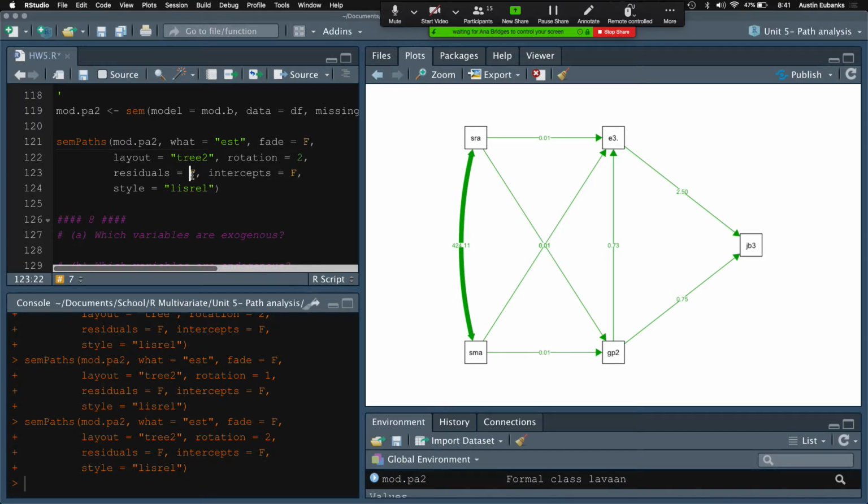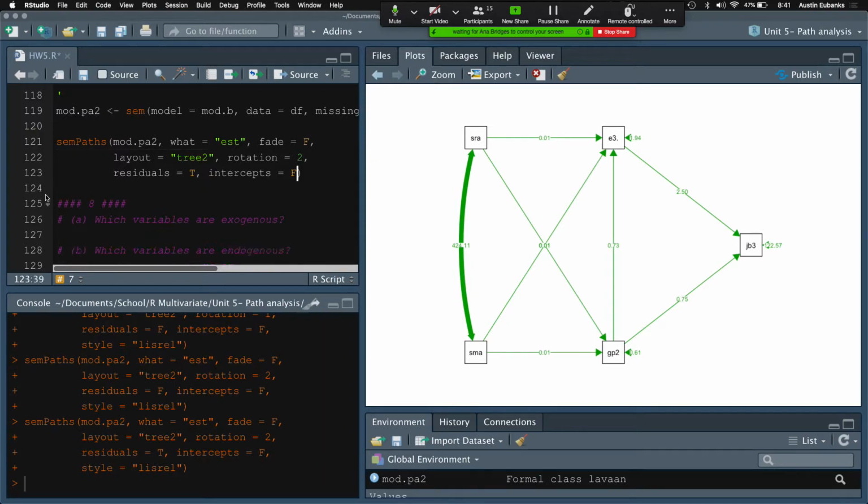For the residuals, I have residuals equals false here. If we change that to true, it's going to add in our error terms. That's also related to this style equals literal.